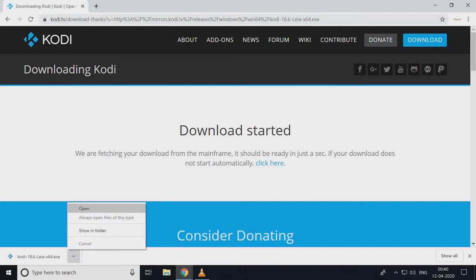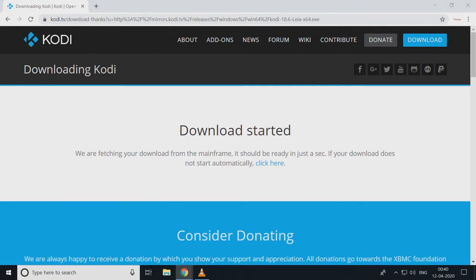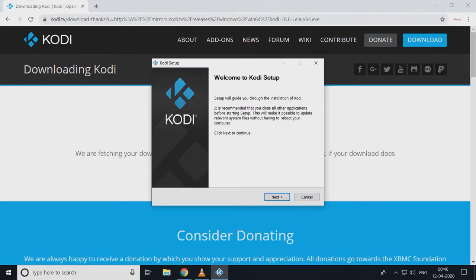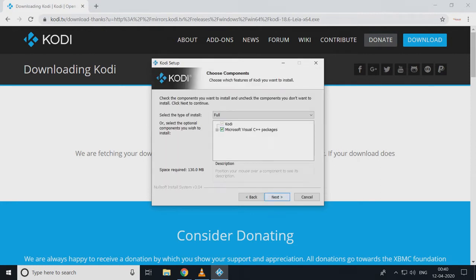Open the download and run the setup. By default I'm just clicking next, next.